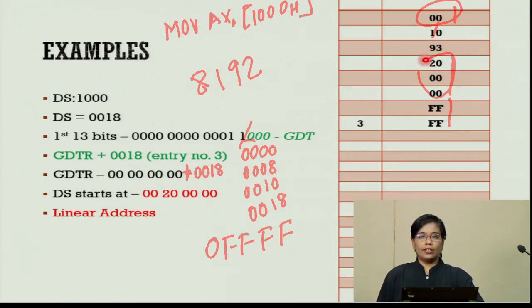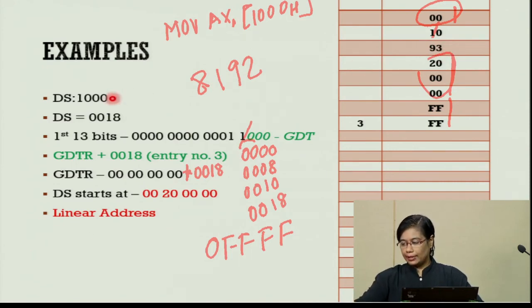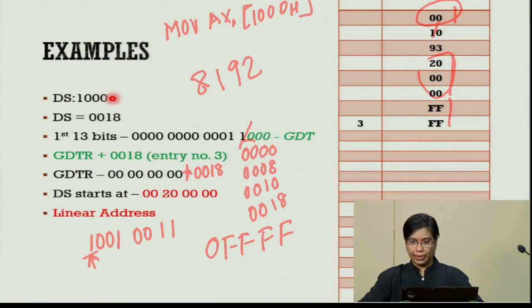And 93 is going to be the access byte. So if you are going to expand 93 in binary, the value which you will get is 10010011. So the first bit indicates that the entry for the descriptor and the segment is valid. This is the P bit. The next 2 bits give the privilege level, the DPL. The DPL is going to be 00. Our RPL also happens to be 00. So since RPL is greater than or equal to DPL, the segment can be accessed.